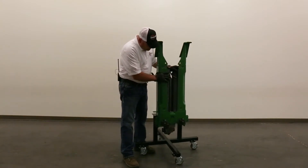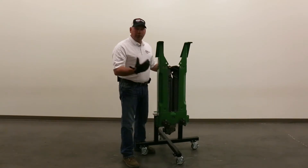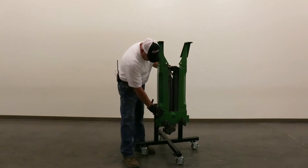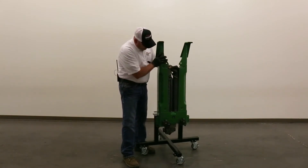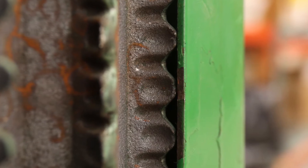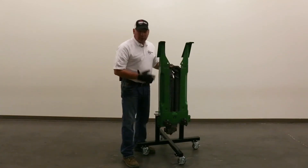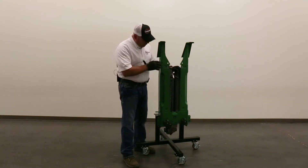This is a 600 series row unit right here, 600 series new. Over a period of time with this snout beating on this, sometimes we'll get play in here that brings this row unit down. And so what you'll see sometimes is as you turn them, you can have a hit as these chain rolls come around right here. When you get into those situations, we want to give you guys options to be able to get through that, to fix that, and to be able to move on.